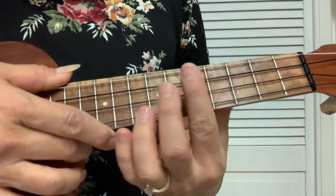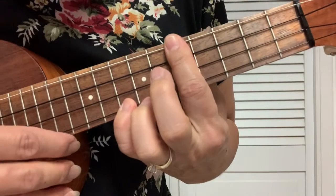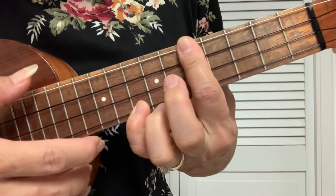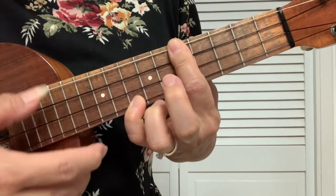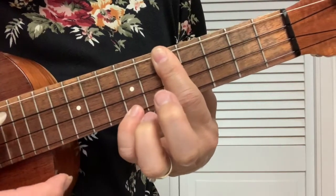This is the bridge. You're going to bar 5. First string, you're going to put it on this 8. So it's going to go. And then you move it to the 7.